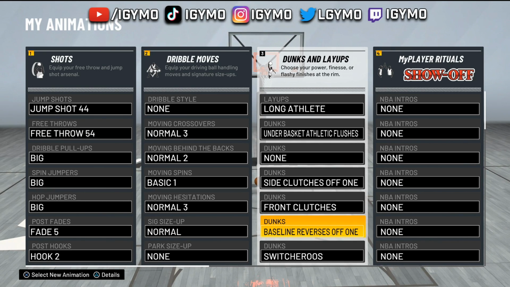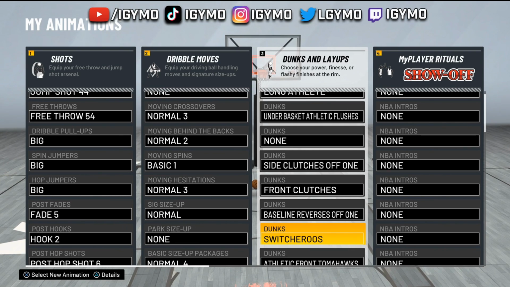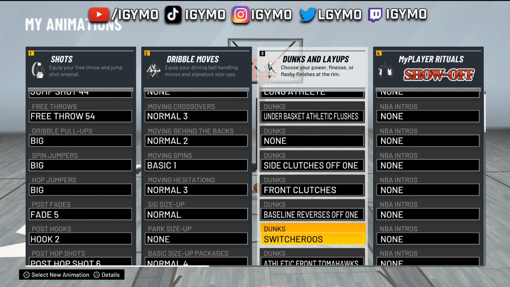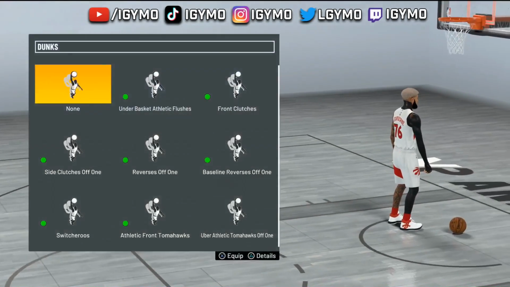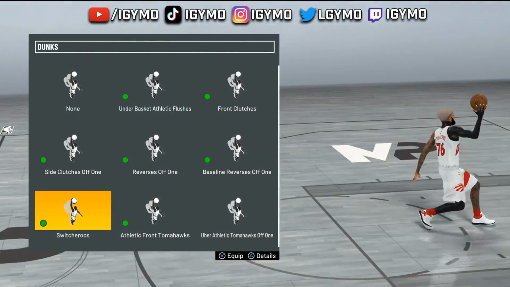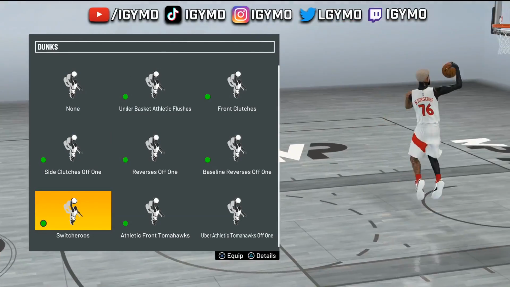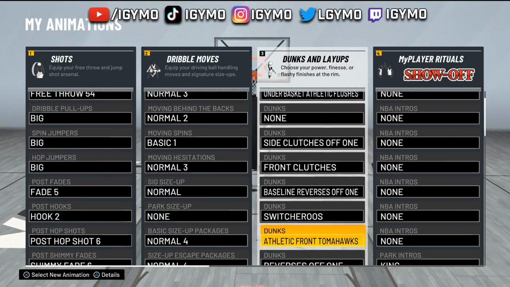That's obvious. Base round of versus ring on the baseline, that's obvious. Switcheroos, best dunk package right here. Easily the best dunk package. Now, the windmills it gives you kind of suck. But the actual normal switcheroos themselves are best for showtime. You can do it close to the rim, far from the rim. It's fast, it's hard to block, and it's amazing for showtime to get your teammates extra takeover.